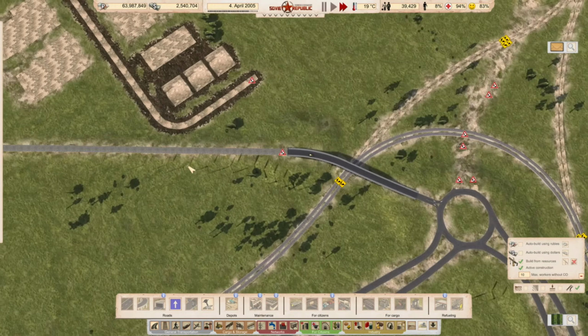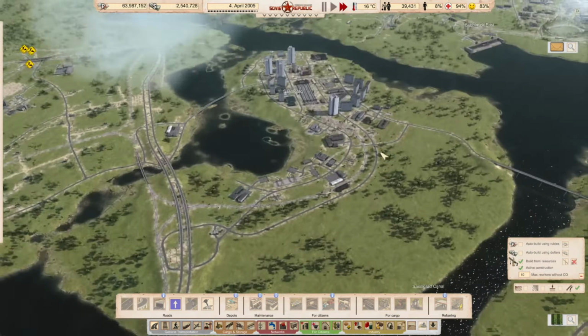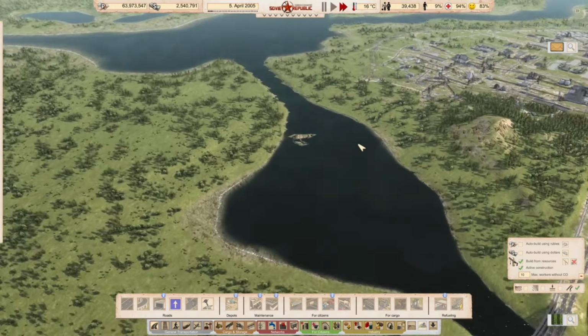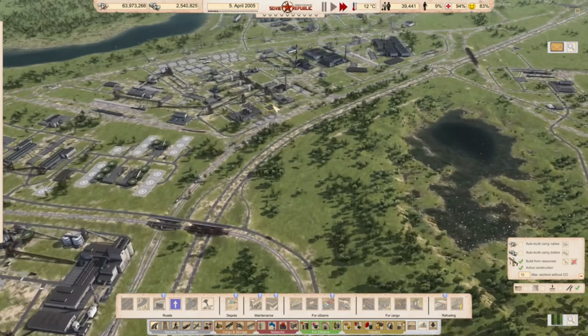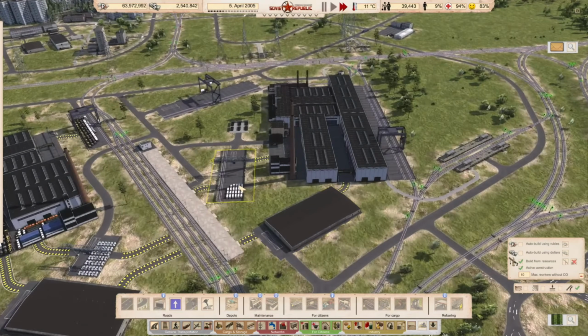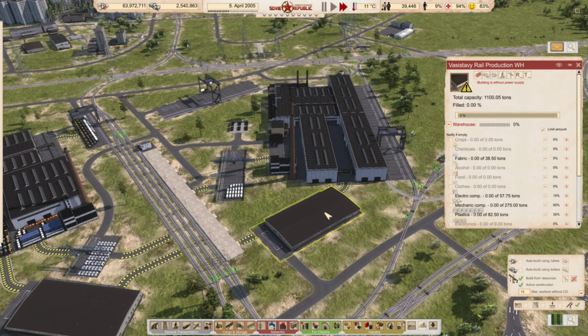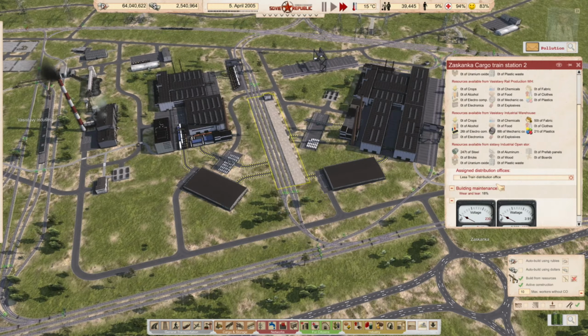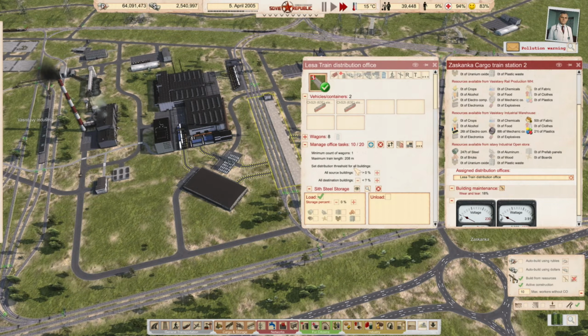Okay, so now we've got this moving. Now let's go back, see if our rail production line is up and running or ready to go. We did spend a hell of a lot on something there. We still don't have anything. Okay, so let's have a look. Something is funny. So if we go, there's a train distribution, please.